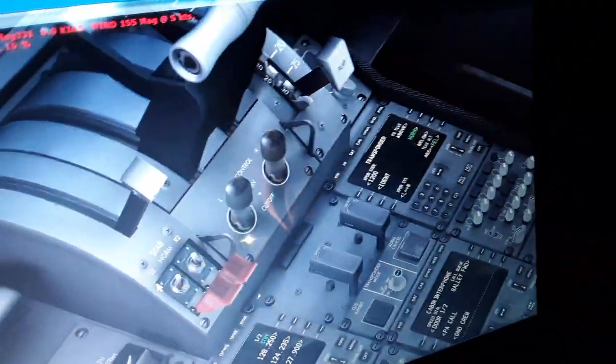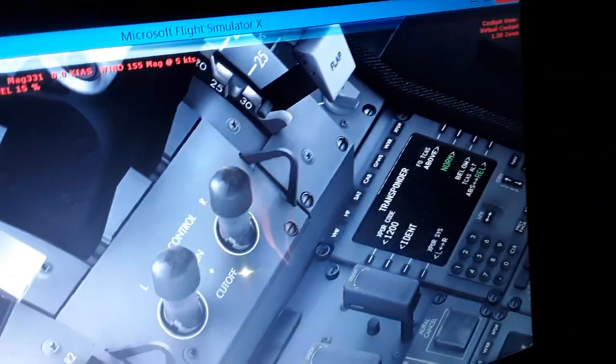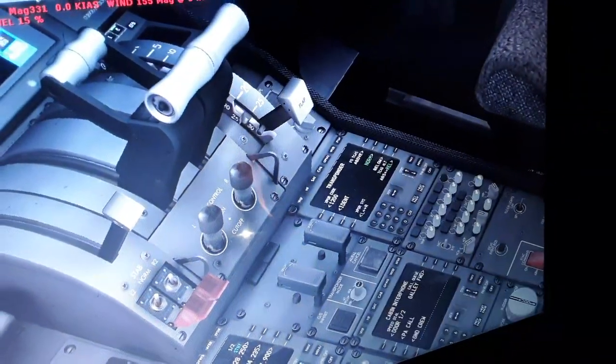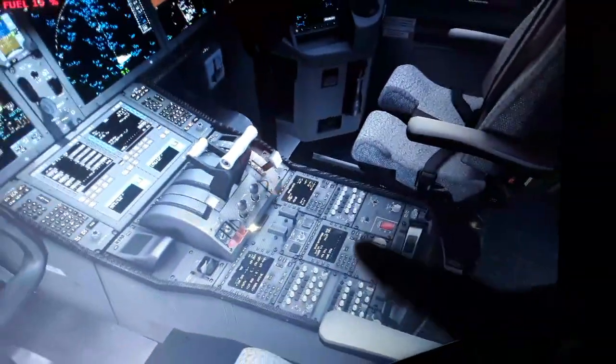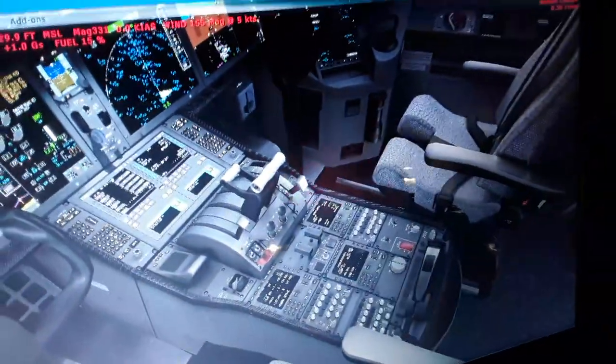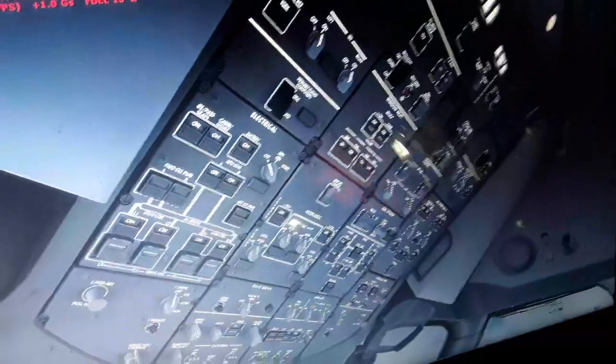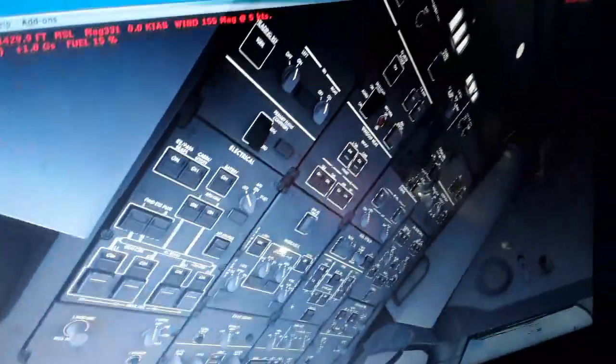So we have this horizontal trim stabilizer cutout switch, the fuel flow control switches for the left and the right engine. We'll turn off and turn on the engines later. We have the fire extinguishers for the left and the right engine, the rudder trim, and the radio communication panel with the navigation and communication radios. We have the overhead panel, and we'll start showing you all the systems.